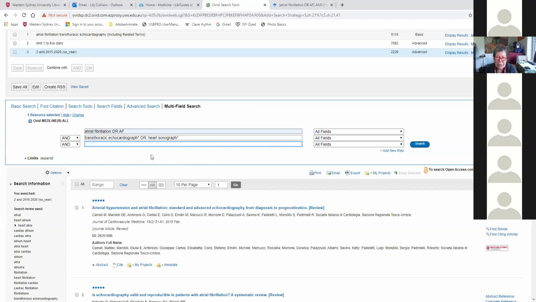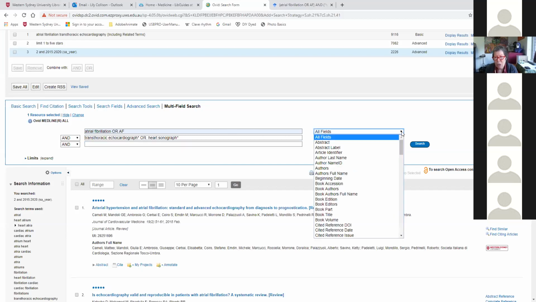Now, one of the other things I said earlier was that when we do a basic search, we don't have any controls over where the database is doing the search. So we want to put some controls over that. At the moment, this is defaulting to a basic search, which would be to search all fields.